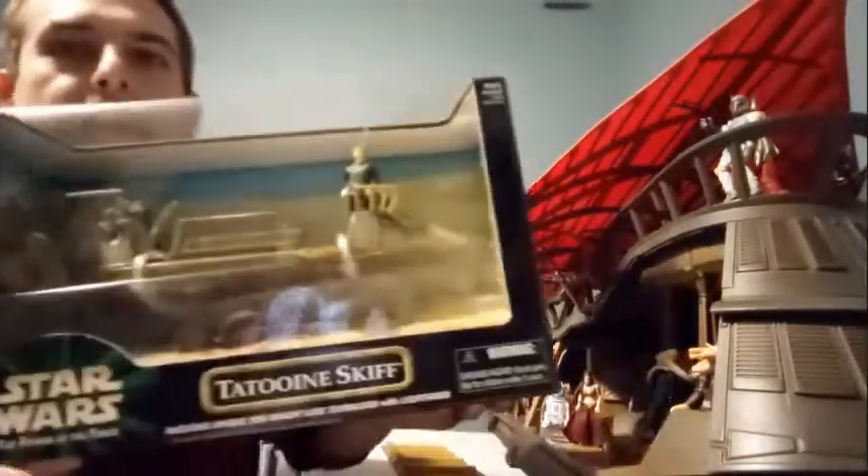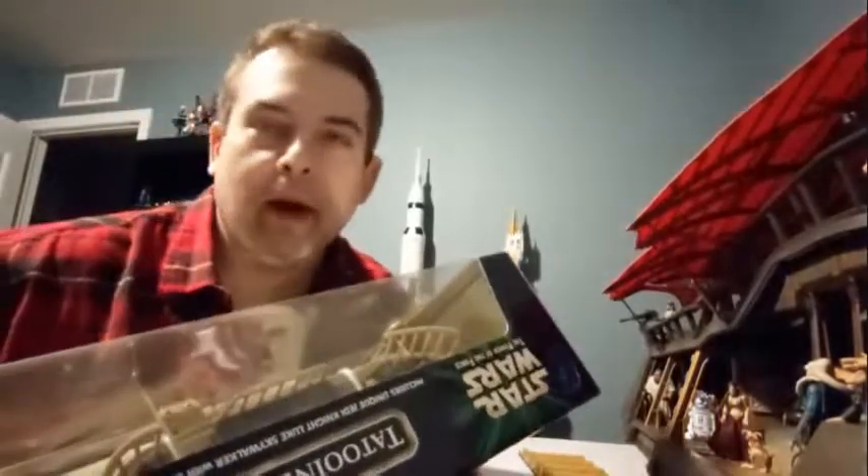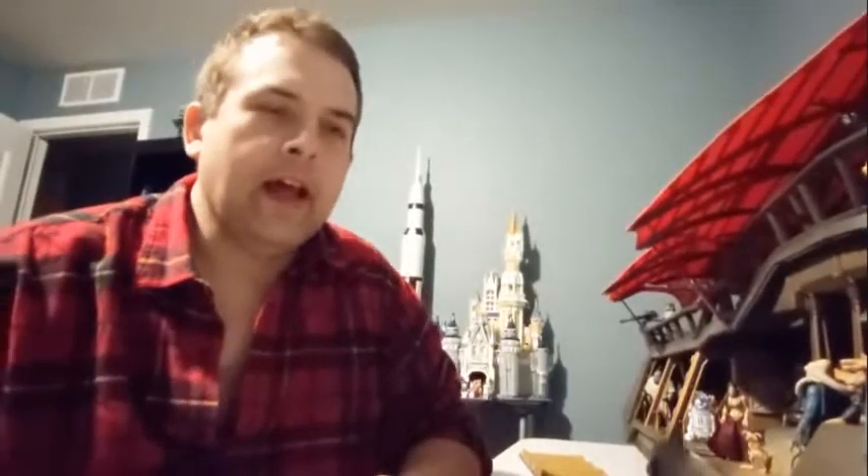I really have no desire to wait until July, August, September, or whenever the new one comes out. I'll have one just to keep in the box. But this Power of the Jedi Tatooine skiff comes with a Luke Skywalker — it's a terrible Luke Skywalker. The face is terrible, the outfit's terrible, the posability is terrible. The skiff itself is pretty much the same as the Power of the Force line in '85 — just in a different package without the new deco. The new one's only 40 bucks but I don't want to wait.